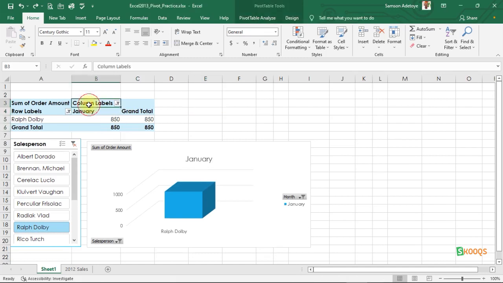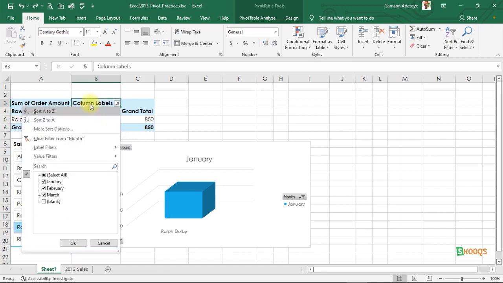Click on this column, this January. Press Alt plus down arrow key. So that's how to activate filter. You see a dialog box has opened.